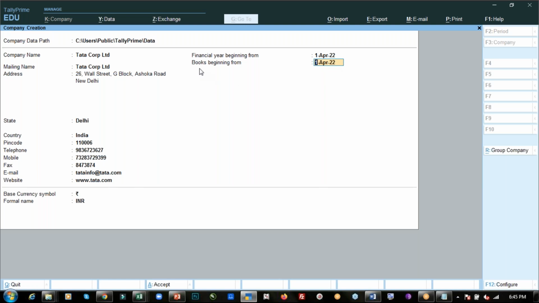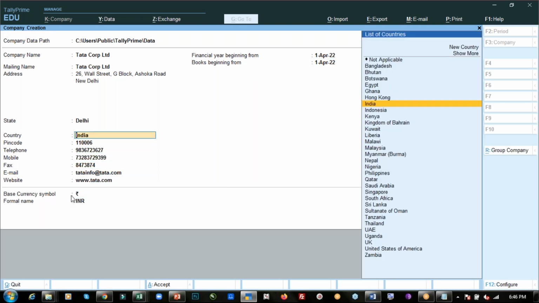Then it is asking for books beginning from. Books beginning means from which date you are starting the books of accounting in this company. So it will be the same. We will start from 1st April at the beginning of the financial year. Then the currency symbol and the formal name. Basically, the currency comes as per the country.